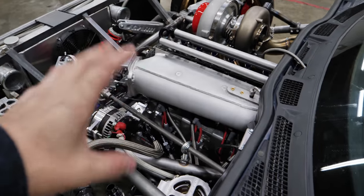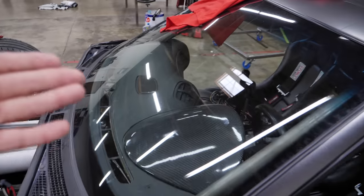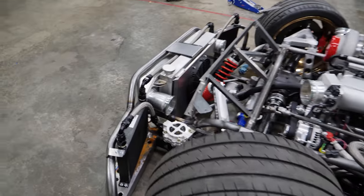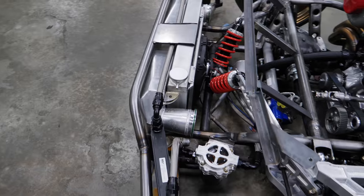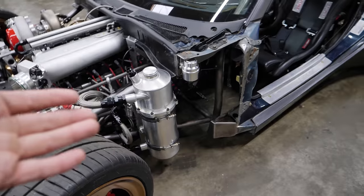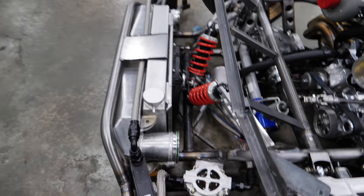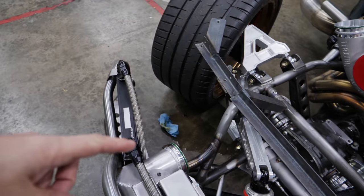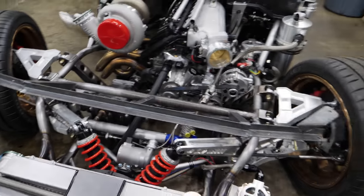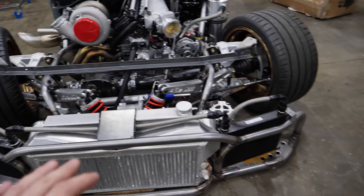If you listened to the very end of the first drive video, you would have heard me mention 130 degrees. That has to do with the fact that even after more than a half hour of constant running and revving, the oil system never got over 130°F. There are multiple solutions — one is to get a heater, bypass thermostats, all that sort of thing. But I think I'm just going to couple these lines so the cooler isn't involved. It may come in useful when we go for full tilt, but for now we're doing more damage than good being too cool.